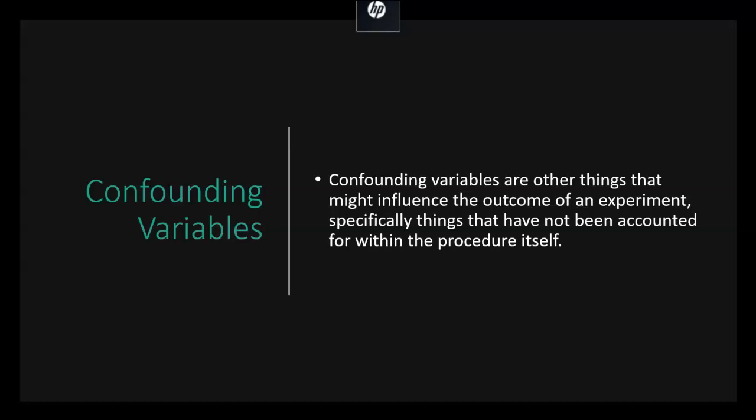Confounding variables should be identified at the time the procedure is written and then ways to overcome them found and utilized. If they are not, then the experiment is not valid. The degree to which they are identified and controlled for is the degree to which you can judge your confidence in the results. For our purposes here, we are looking specifically at behavioral explanations. So, confounding variables are other things which might account for the behavior observed. But the same criteria apply. Whenever possible, variables that may confound the explanation should be accounted for.